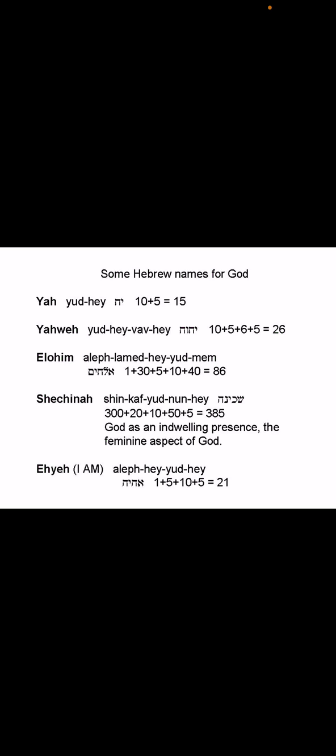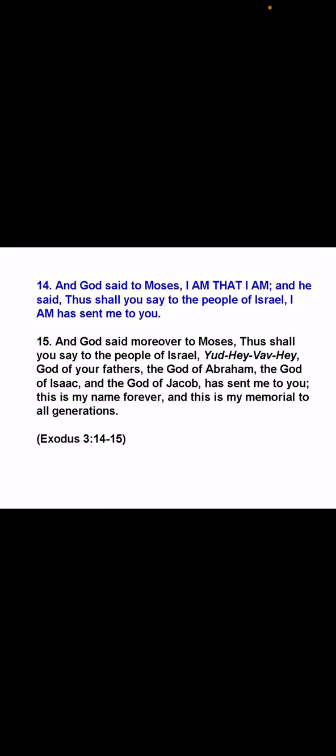Okay, now where does this name occur in our Bible? Well, it's in only one place, I believe, in the Torah. One place I know of. I haven't done a thorough search for any other place. But in Exodus 3:14, which I like to call the Pi passage of the Torah, since Pi is approximately 3.14. Anyway, in Exodus 3:14, it says, "And God said to Moses, I am that I am. And he said, Thus shall you say to the people of Israel, I am has sent me to you."